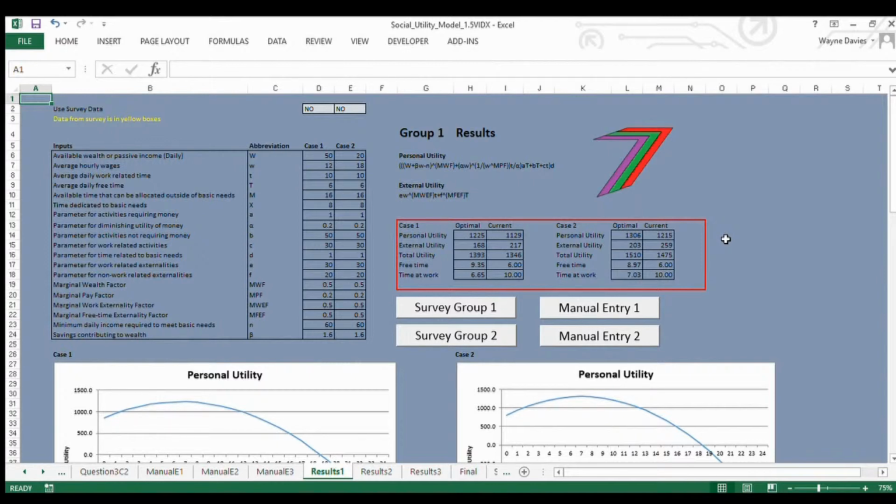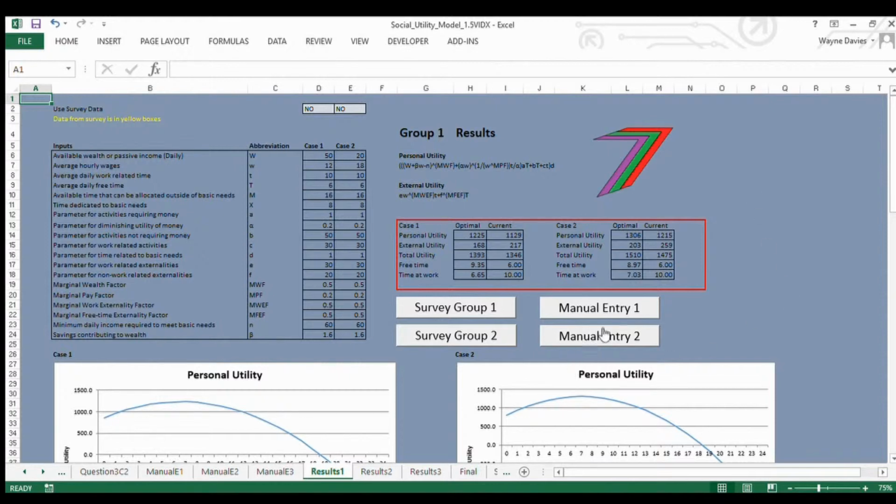But again, as I say, this is a model. This is not an actual theory in itself, but it's used to support the theory. So you're probably thinking this all sounds rather weird. But how these parameters are determined is actually through research, which I'm not covering in this particular video.